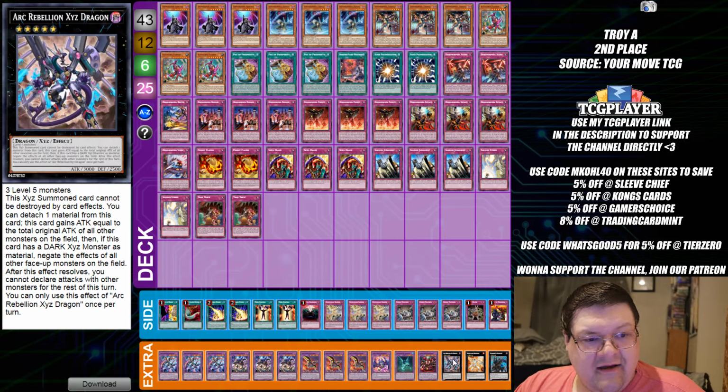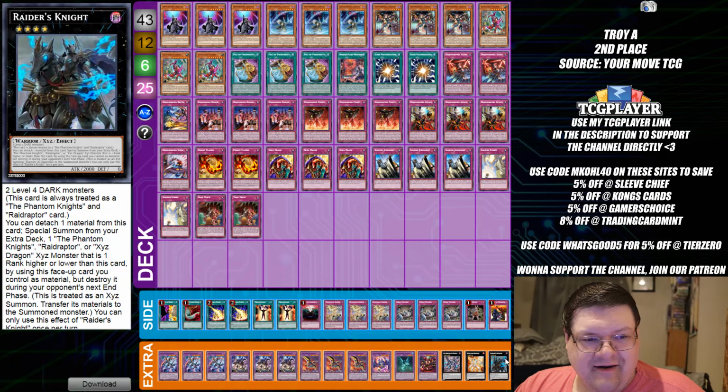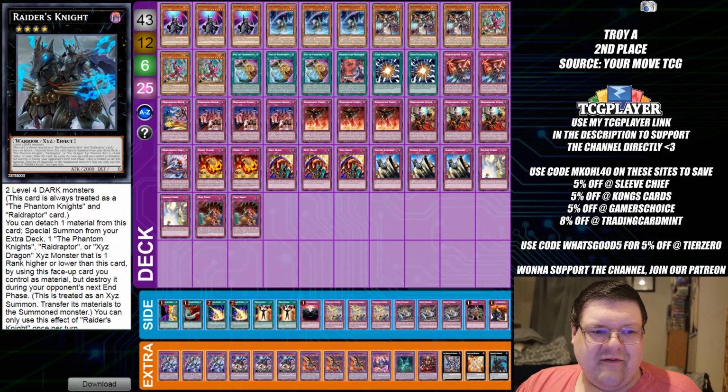I also see, hey, we're doing the Ark Rebellion for the rank up off of the Raiders Night. Interesting choices. No Supreme King Zark Trap card in here. We all do love the ideas behind that, but yeah, this is just another day out here in Dinomorphia.